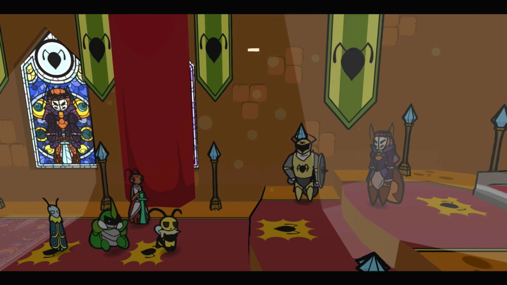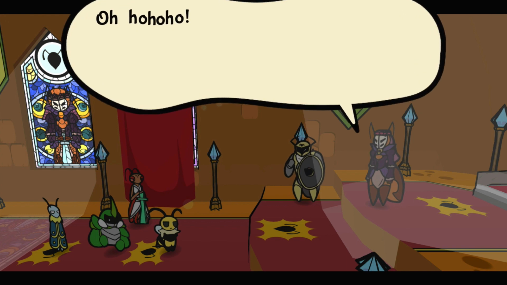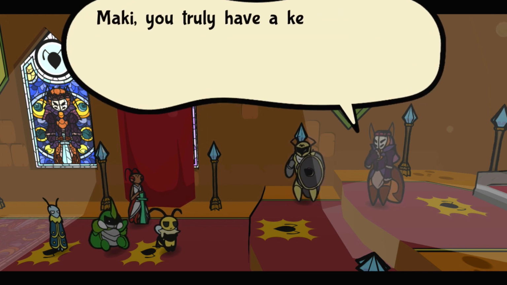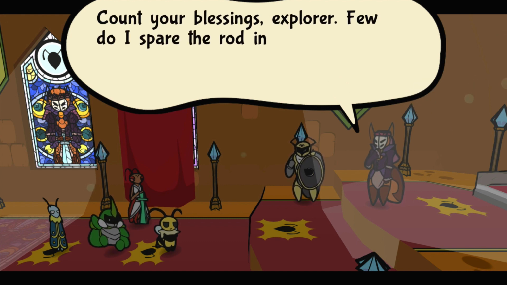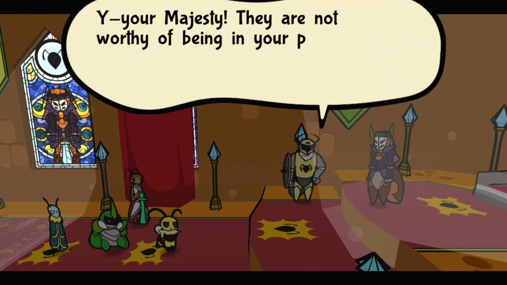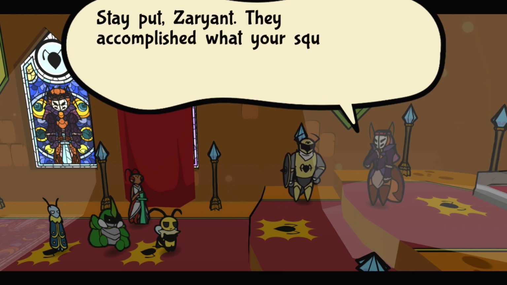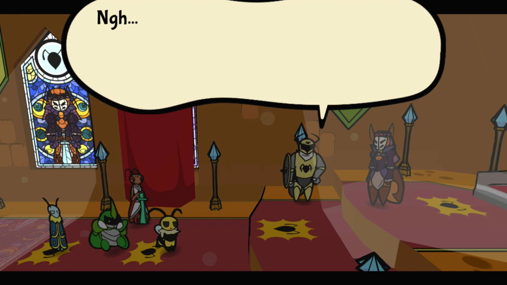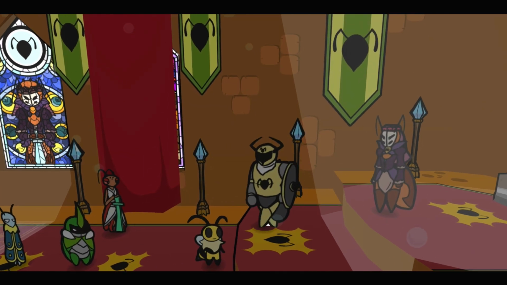V, have you gone mad? Petulant child. How dare you refer to the Queen in such a manner? Oh, a feisty one, aren't you? If you dare to speak to me with such insolence. Maki, you truly have a keen judge of character. Count your blessings, explorer. Few do I spare the rod in respect to their accomplishments. Your Majesty, they are not worthy of being in your presence, much less your pardon. Stay put, Zariant. They accomplished what your squad failed to do, didn't they? Do not forget your place, young bee. Complete the transaction quickly.